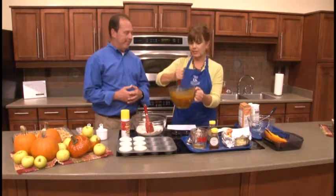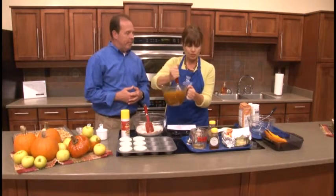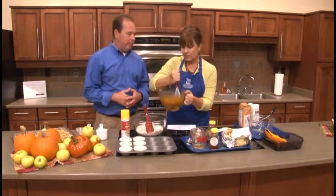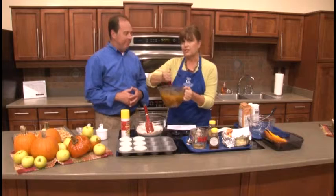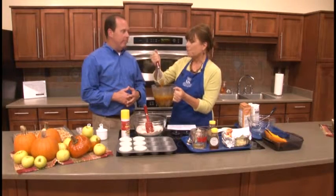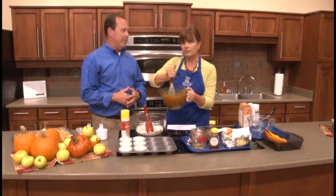This is a great coffee breakfast item on a cold fall day to get you going tailgating. You may even want to whisk and get these ingredients, but you can see we've taken just a little time this morning to get these together. Everybody can see what a delicious mixture this is. This is very thick, very flavorful, and therefore it's going to make a moist muffin. Yes, a really moist muffin.